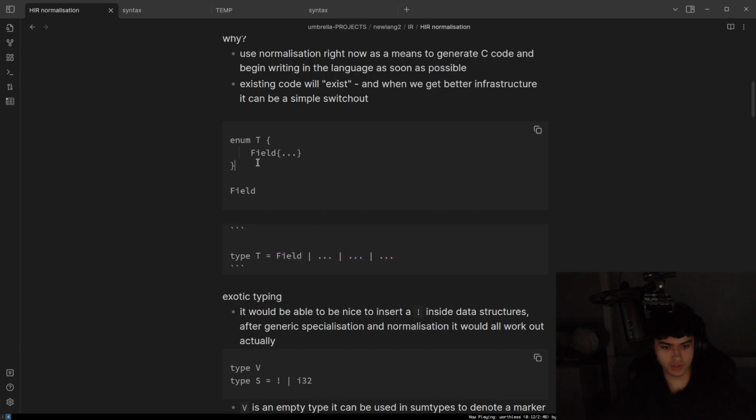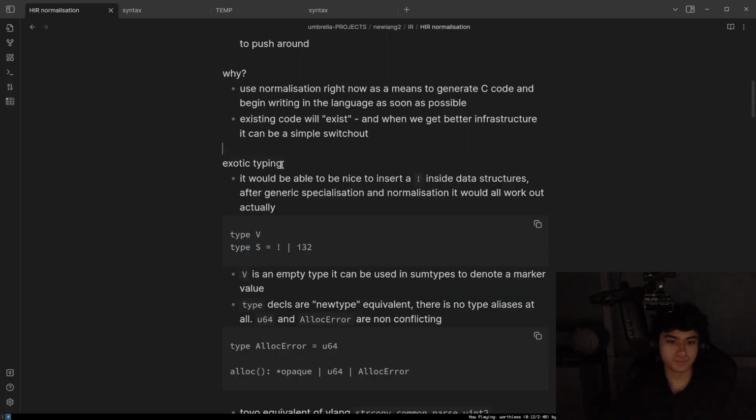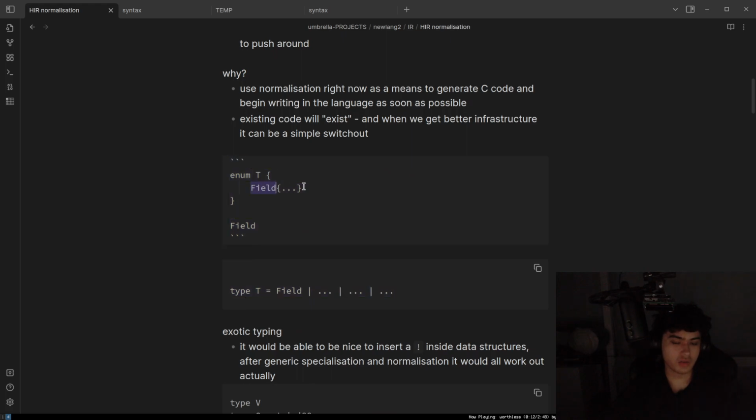Instead of using these enumerations, it's just these pipe things to do sum types, and this is how it is in C. It's how it is in the hair language. Other languages probably, but this is the most elegant solution to me, and you'll see why I eventually went with this design. Because it's not these types being composed into a namespace of a t. It's just t holding a sum of multiple types, and you don't have to match on this namespace thing. You can just match on the type. I'll explain as I go on.